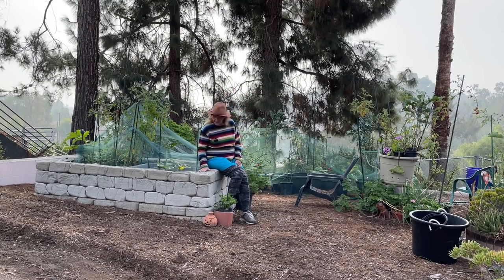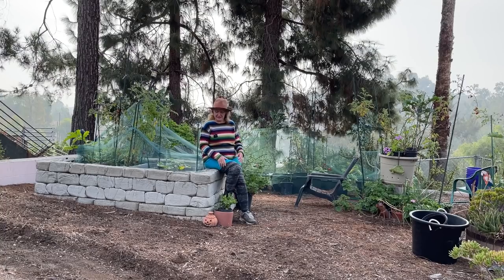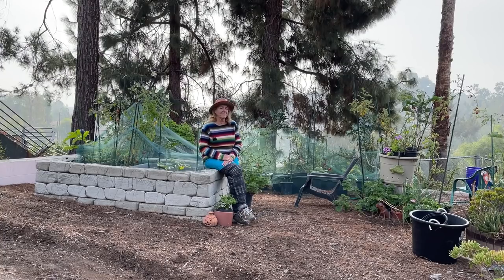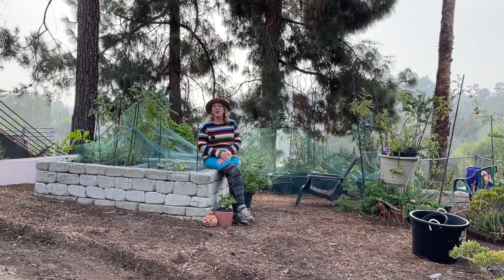It's wet - a lot of dew this morning in the air. Hi everybody, it's Robbie from Southern California. I got a mic and I'm trying something different today. I'm going to try my cell phone, see how it works. With the mic, I'll be able to maybe get a little bit more personal with you. Plus, this is a garden tour.